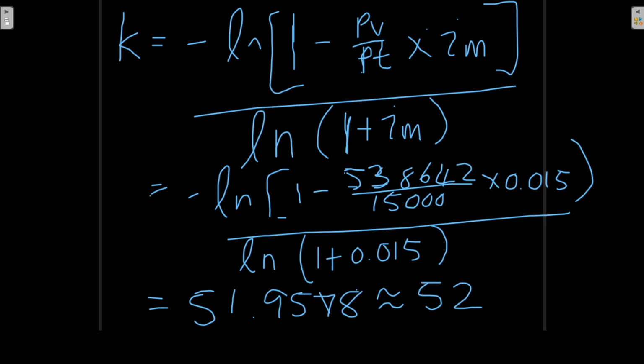In chapter 3, we will see how we will treat an example like this when the number of payments is not a whole number. Okay, so that was then example 30. So we have now solved this formula for the present value, for the payment, for the number of payments k. And then one would also like to solve this formula for the interest rate. We cannot find a simple algebraic method to solve for the interest rate. So you can only solve it making use of your financial calculator.